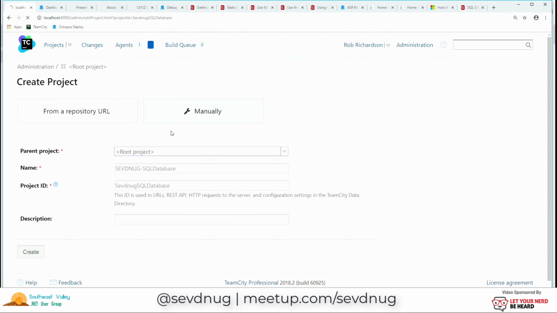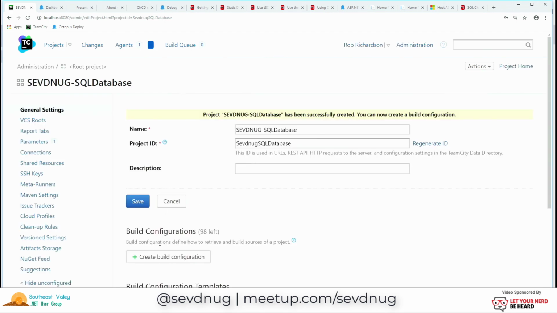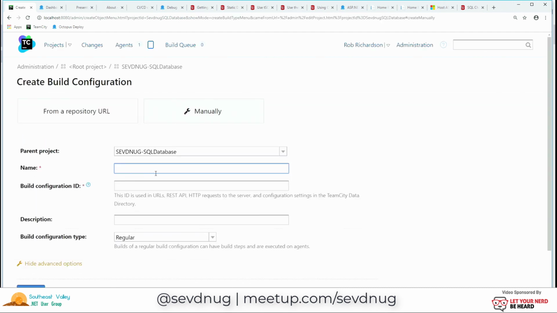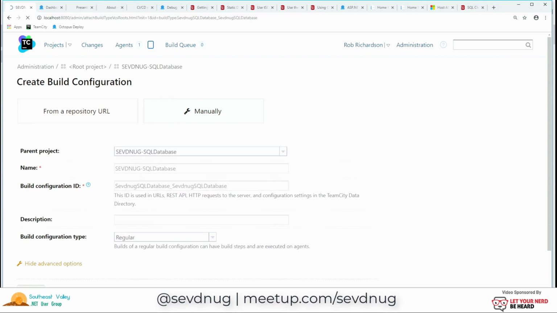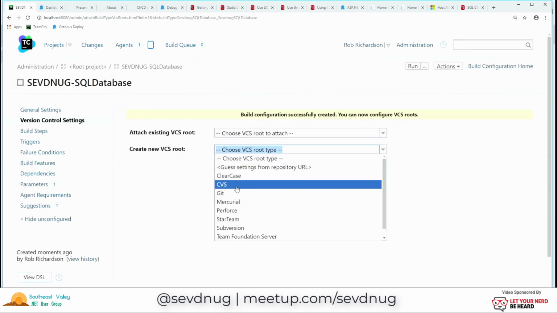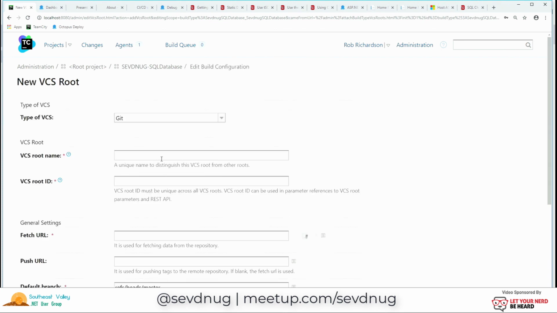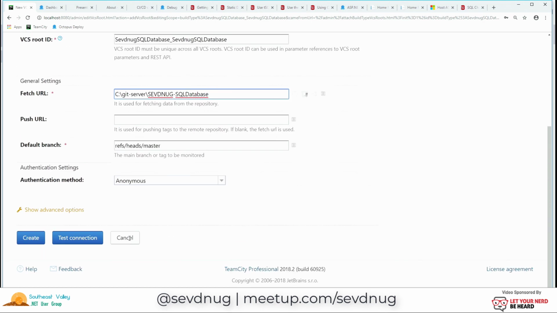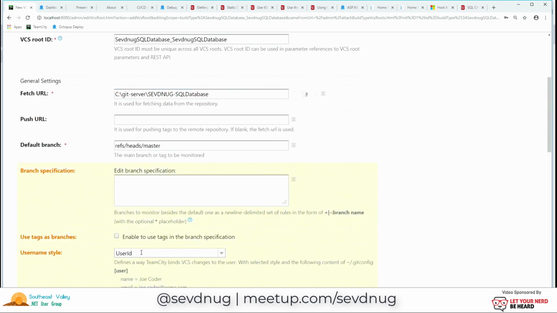Create. I will create a build configuration. And this is old hat by now. I'll attach it to Git. Here's my Git repository. Here's my Git URL. I like showing names.